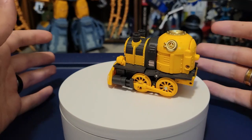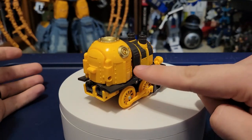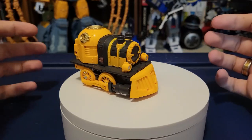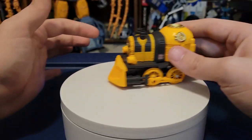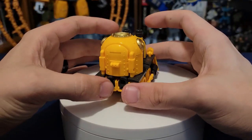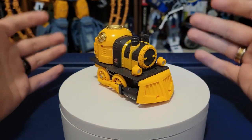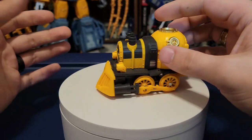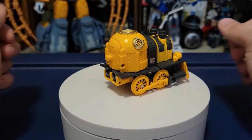There are a few moments in transformation, but for the most part it's pretty straightforward. One thing I think is really cool is the way the panels rotate around to bulk him out in robot mode, then complete the spherical look in train mode. The coming-together at the end can be a little fiddly — my headlight popped off again — but once everything is connected, he's fairly sturdy and won't really go anywhere. It's a fairly fun transformation, pretty on par with most modern Deluxe figures.